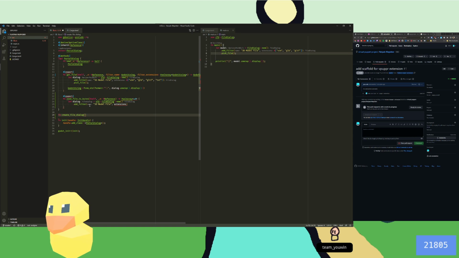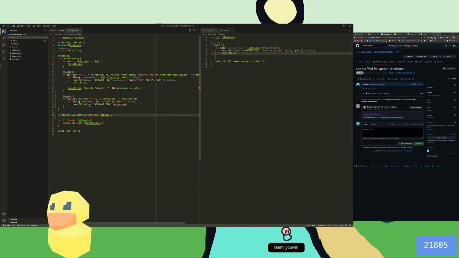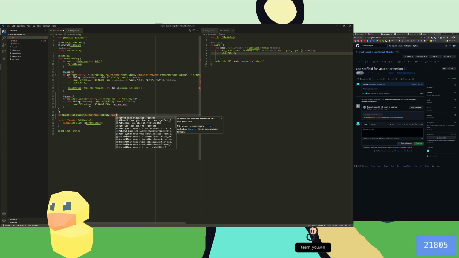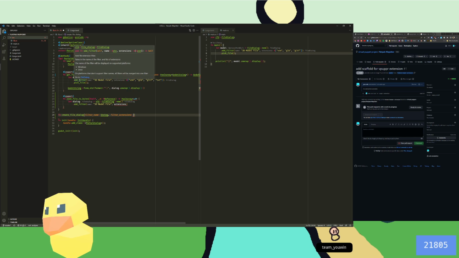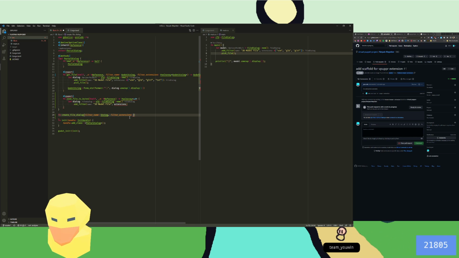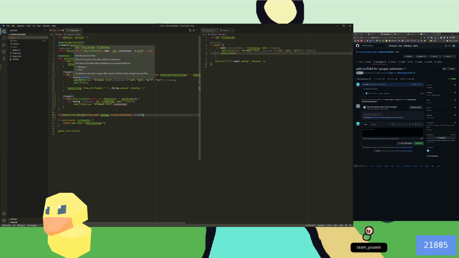Create file dialog. So this will take in a filter name, some sort of string, I guess, and then filter extensions, which is a reference of slice to reference of slice. One of these, and then add filter gives you back a file dialog.